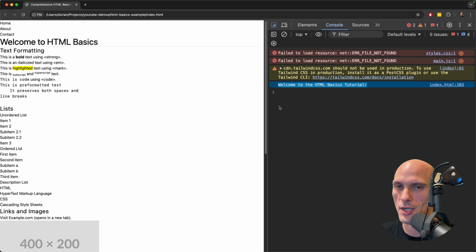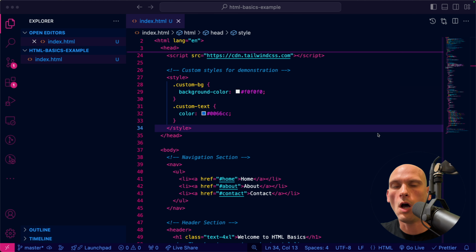Again, I'm not going to get into JavaScript, but I just wanted to show you that that script can be executed, and you can write JavaScript right in your HTML file within the script tag. And I can't believe that I forgot to mention that right from the jump, but that is kind of critical and really important that you know that, because you don't have to reference a file. You can just write the JavaScript in your HTML, and that script tag will wrap it, and it will know to execute that JavaScript.